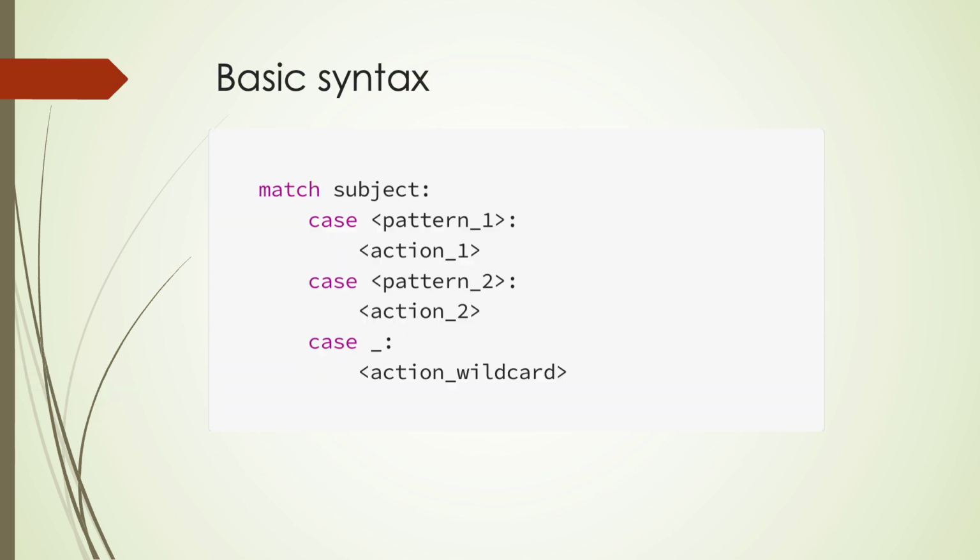The generic syntax of pattern matching is like this. The match statement evaluates the subject, which is the value after the match keyword, and checks it against the patterns. If a pattern matches, the corresponding action code will be executed, and all remaining ones will be skipped. Note that we don't need to and cannot use the break keyword as in the switch statement in other languages.